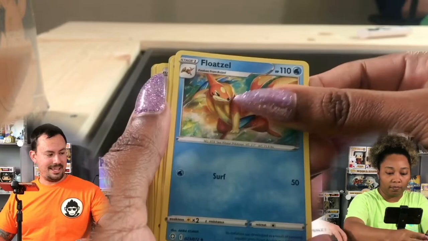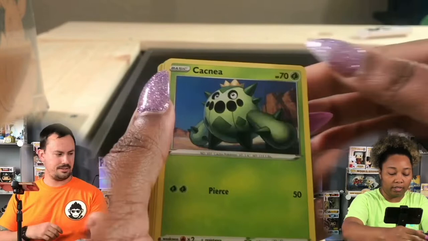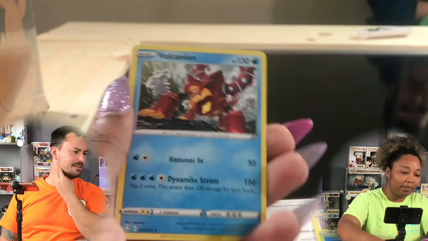Sorry. Tazzle, another Rusted Sword. I mean, there's only two of those. Eevee, Horsea. I don't think I said that right. Oh, wow. Cactus Man. Just a horsey. Team Yell Tau. Okay. And a Volcanion. Oh, cool.